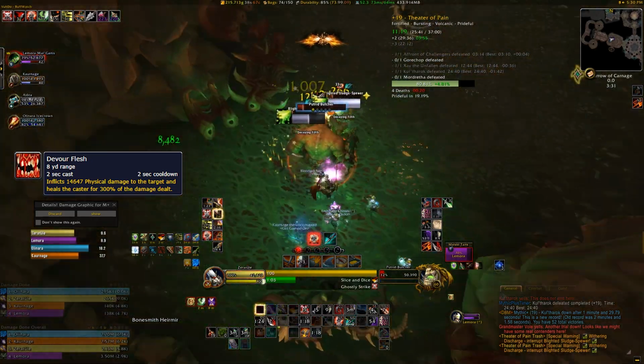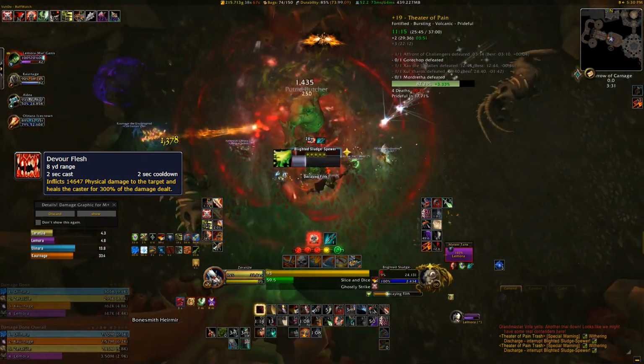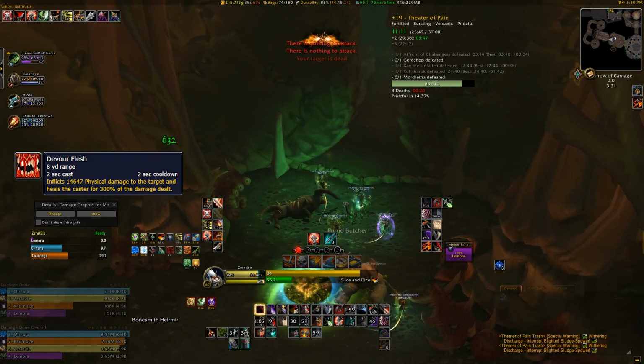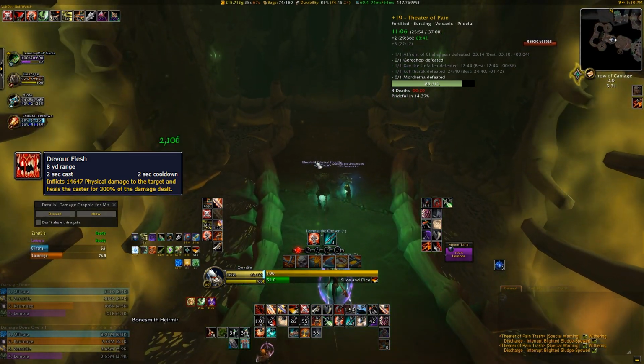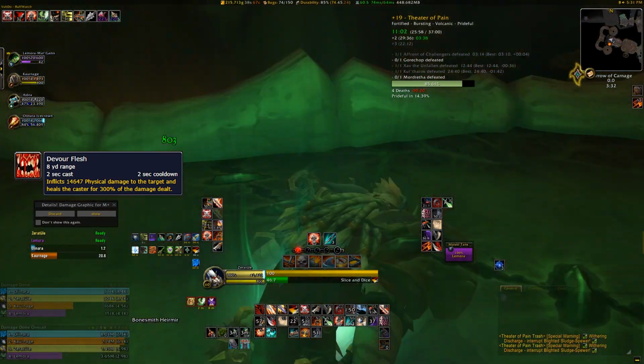If you've ever noticed this one jerk taking forever to die, then it's because this move isn't being stopped every time it comes up. Conveniently, the Butcher will cast Devour Flesh every 16, 17-ish seconds, which means you can stop this move every single time, making these pulls so much faster to deal with.